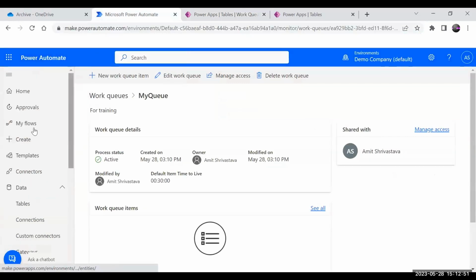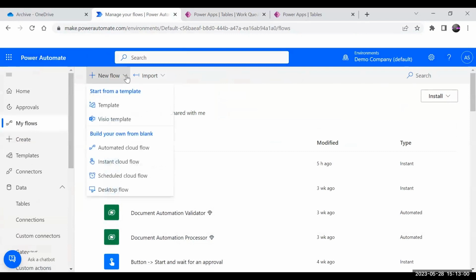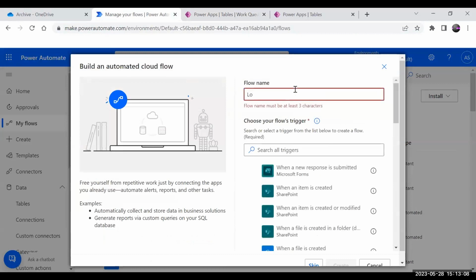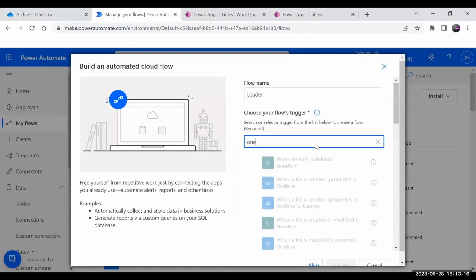And as I had mentioned, we will be creating one automated flow that will be our loader flow. So I just give it a name, loader, and I see OneDrive.